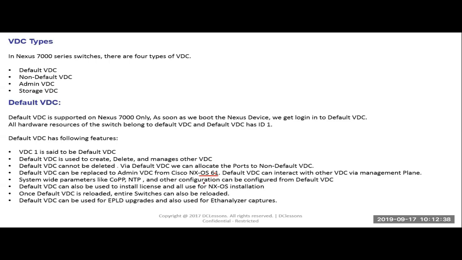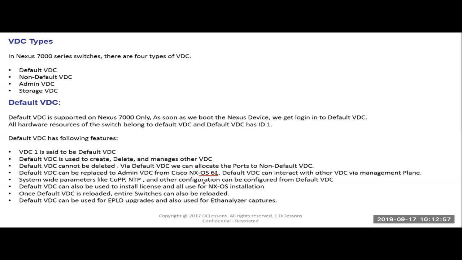System-wide parameters like CoPP, NTP and other configuration can be configured via the default VDC. From the default VDC you can manage or install licenses. Once you reload the default VDC, the entire switch is reloaded.